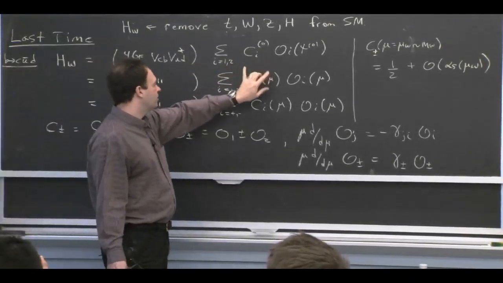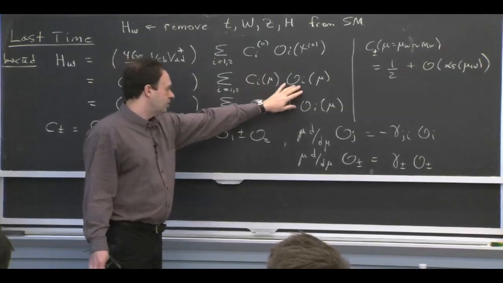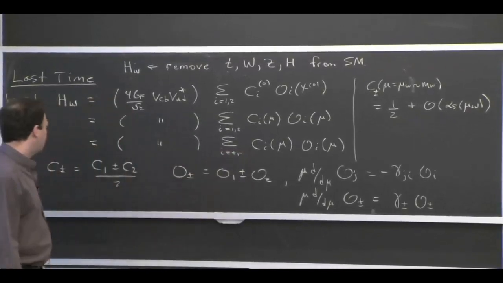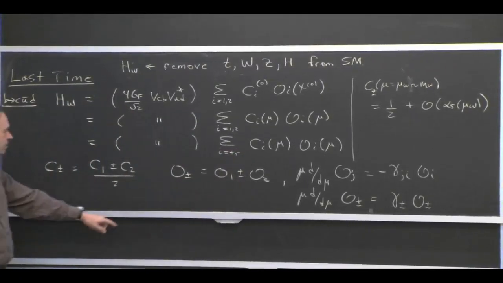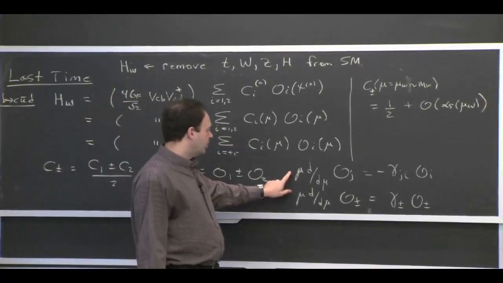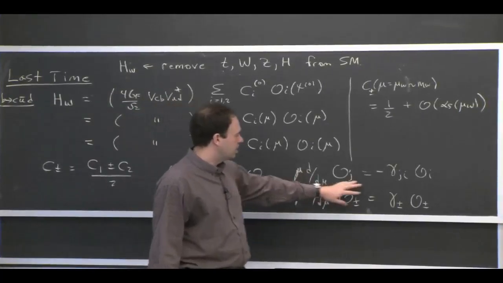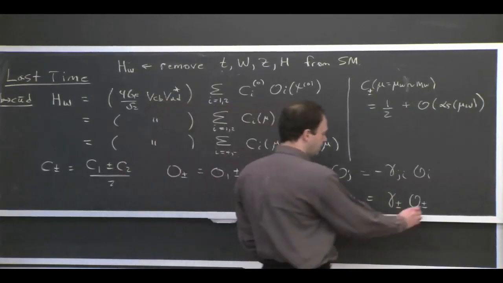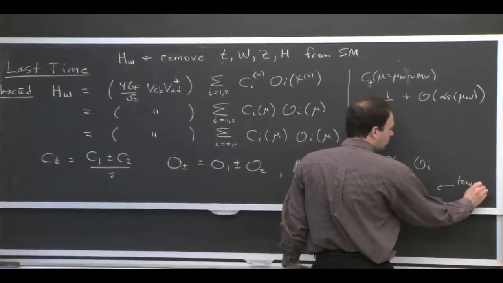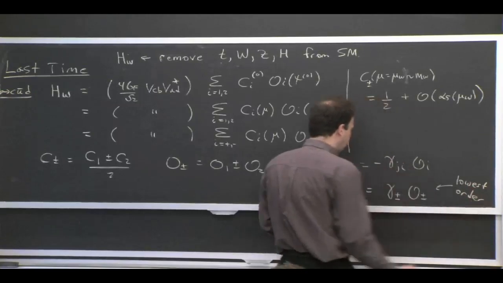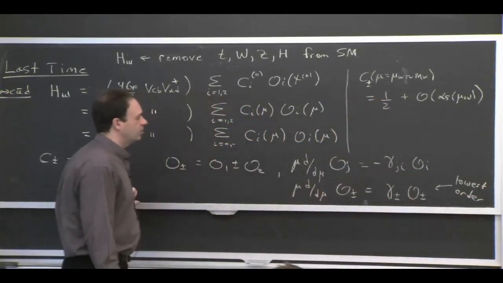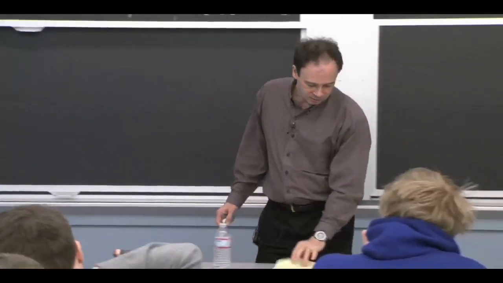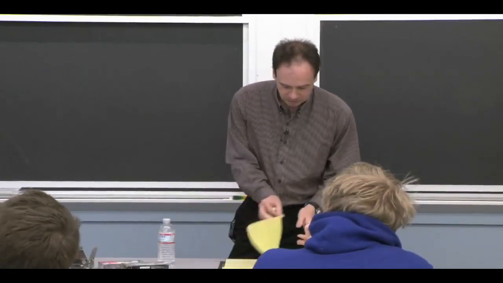We could write them in the bare form, or we could write them in renormalized coefficient and renormalized operator. And then we could do it either in the 1-2 basis or the plus-minus basis. So the plus-minus basis is just linear combinations of the 1-2. The advantage is, if you're in the 1-2 basis, then you have this mixing matrix. So it's a 2x2 matrix. If you're in the plus-minus basis, then at least at lowest order, it's a simple product equation. So plus doesn't interfere with minus. Okay, so that's where we got to, and we'll just continue today.